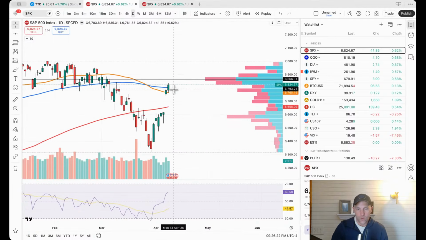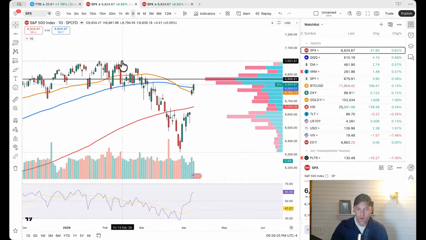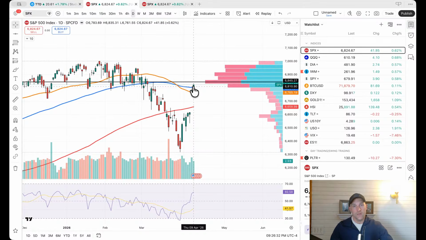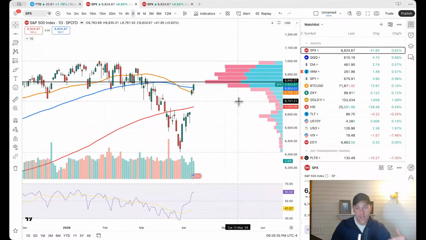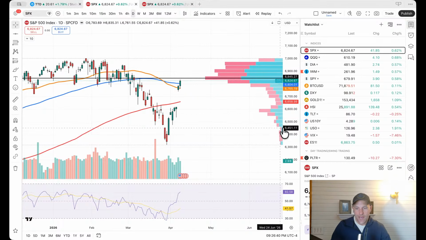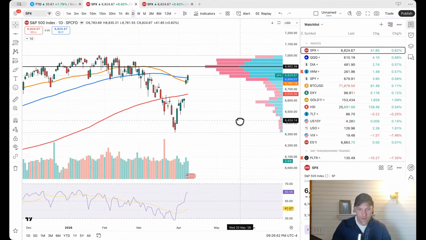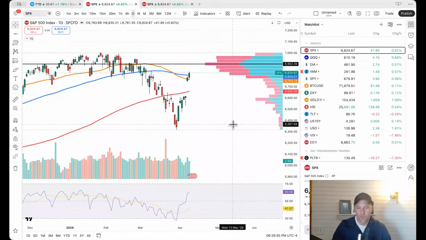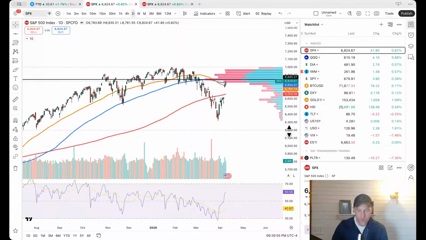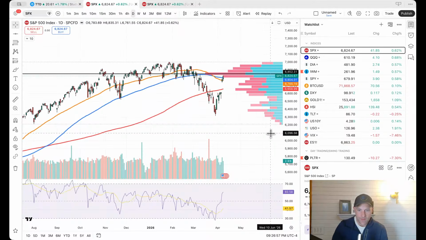And so you could see that we are not that far off from all-time highs again. So if positive news continues to come back into the markets, you will see all-time highs retested again, and potentially we shoot through them. And also, we have a new round of earnings coming up. You're going to have all the big mega cap tech reporting. So this could be the start of another rally. However, it is all dependent on what comes out of the peace talks. So, we just have to monitor that.